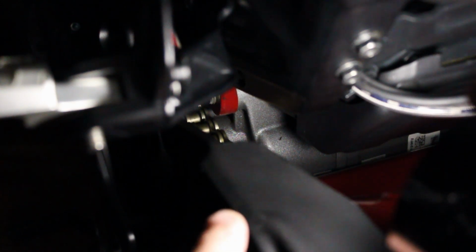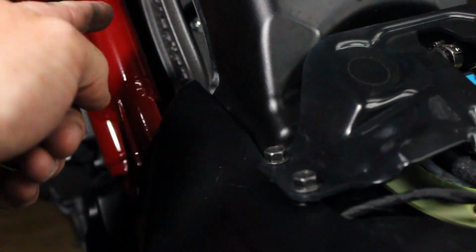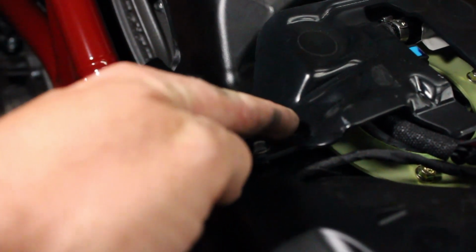So that wire that needs to be rerouted, if you look right back in there, right over the chain guard, where that red piece is, right by the chain, that is where the wire will come out. So what I did was push it back through that. Once I ran it up through the frame here, I came just right up through here. I did remove this piece because it made it a little bit easier, but you probably don't really have to.